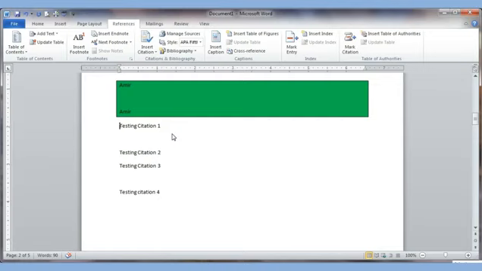If you know what a citation is, it's like whenever you have some information in your research paper from a book or from the internet or from somewhere else, you want to cite it. You want to give credit to your source. Because that's the proper way of doing it, especially if you're in college and you need to do research papers or any other papers. So this is a really nice feature.